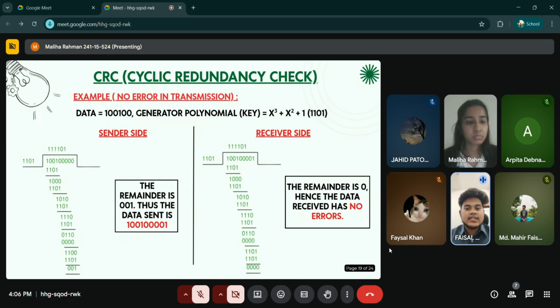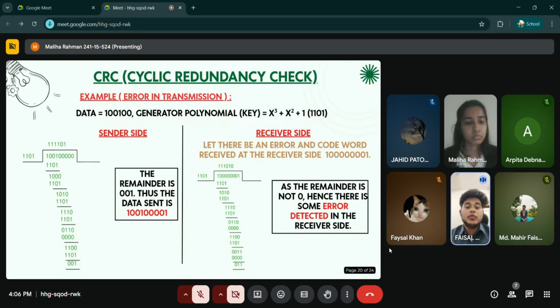Here, the sender adds the remainder of the division to the data. If the receiver gets a remainder of 0, there is no error. We can see an example with error. If the remainder is not 0, it means errors occurred during transmission. CRC is highly reliable in detecting burst errors.